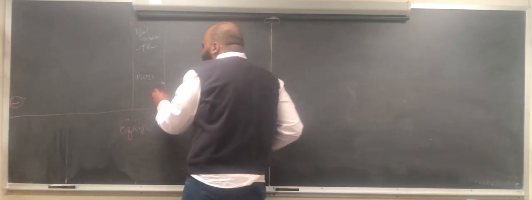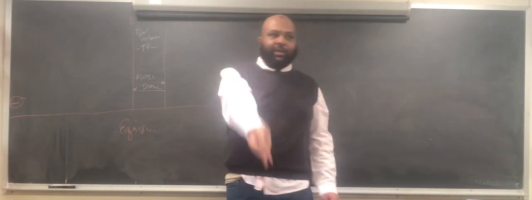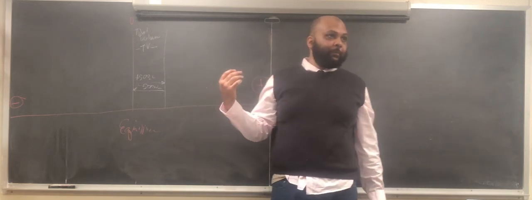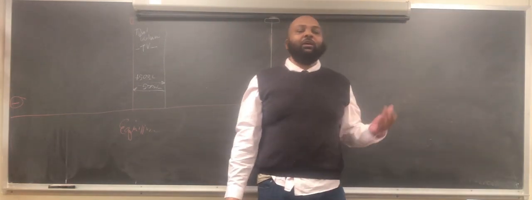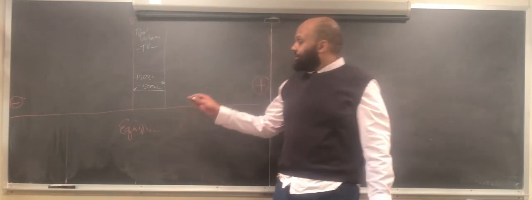And what if I exhale? If I now no longer have plus 500, I have minus 500 milliliters. So now I'm losing the air. What does that represent for me? Still tidal volume. So when I'm breathing normally, I'm not taking a deep breath. I'm not forcing anything. That is my tidal volume.